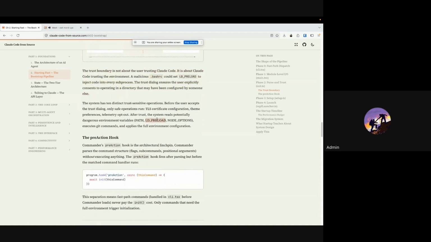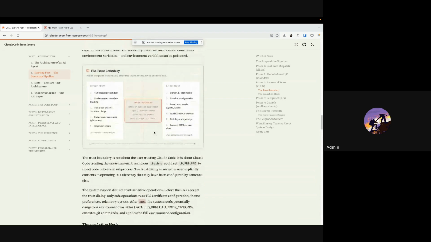So again, you can use LD_PRELOAD. LD_PRELOAD is a library loading command, right? NODE_OPTIONS is a command. How do you modify Node.js, right? They are using TypeScript, and TypeScript is compiled to JavaScript, and JavaScript is running on Node.js, right? Correct. And then the PATH variable, you can add more binaries to the path and other things. All these things, can you do them? These can be dangerous. Does the model trust the environment to modify these things? That's what the trust boundary is.